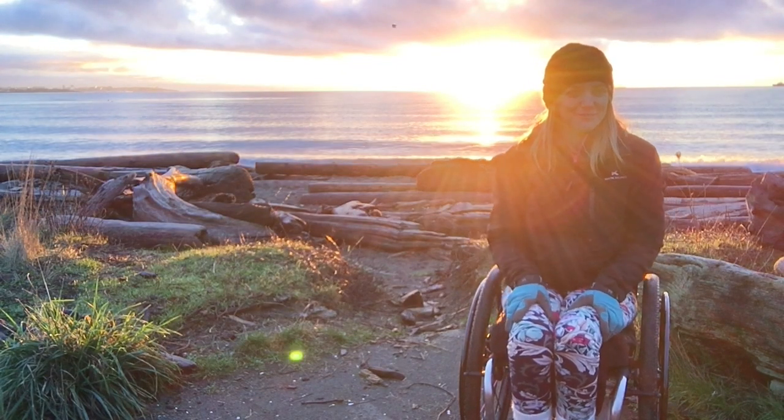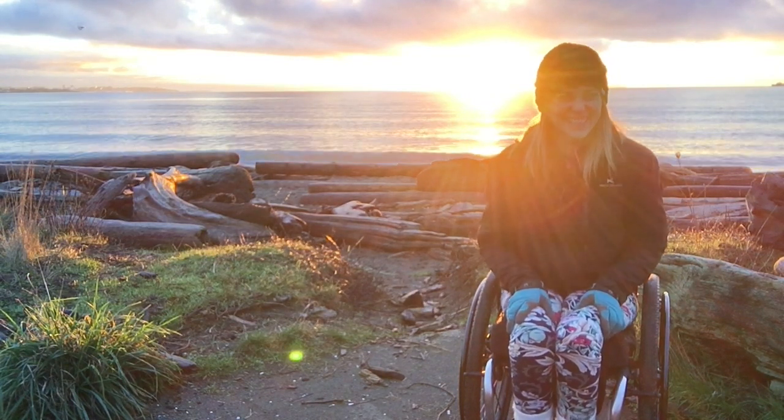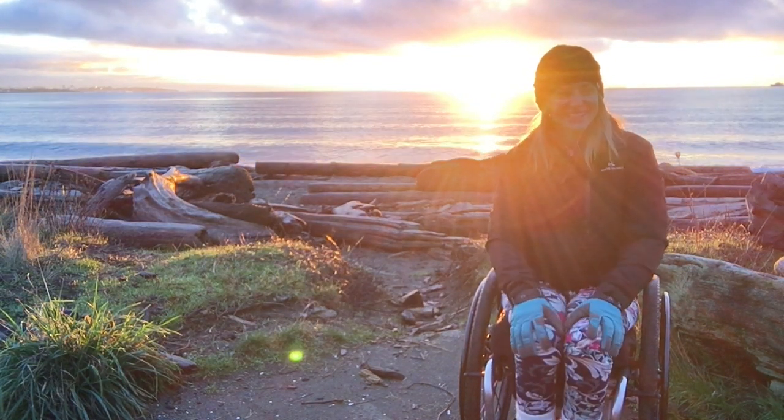Early sunrise we've gotten in weeks. Guns out, guns out.